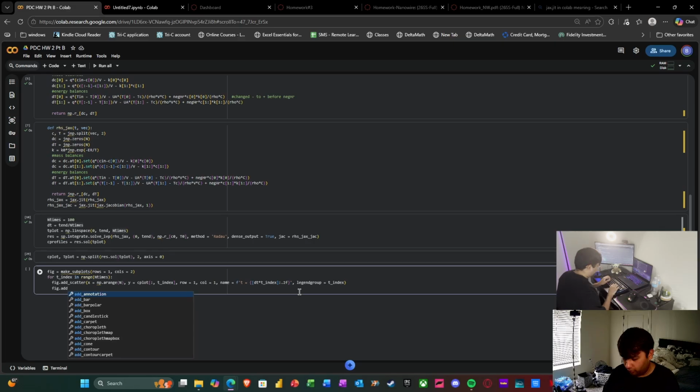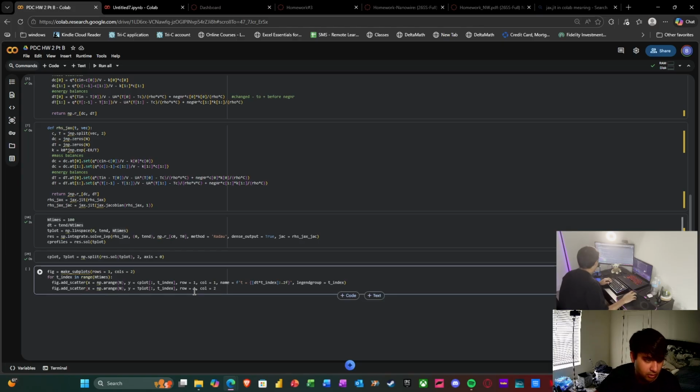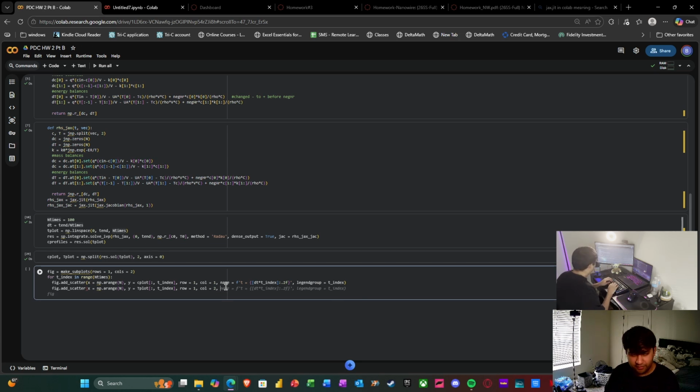And then we'll have our temperature plot as well. So we have our np.arange as n, and then our T plot, and it's going to be the same thing as the C plot basically, except the only difference on this part is it's going to be in column 2. And then we're not going to have the name for it.